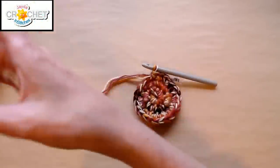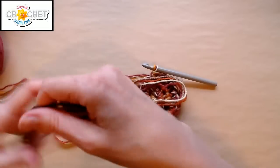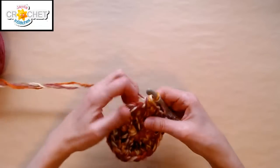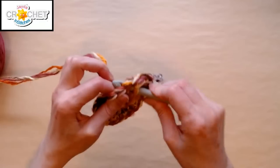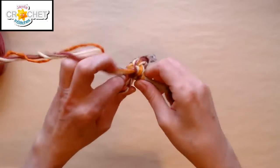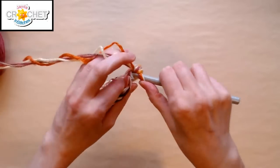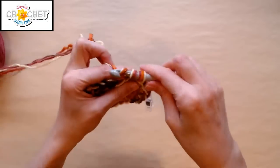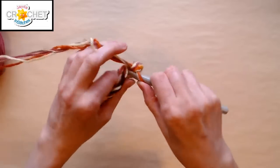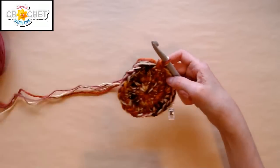I'm gonna get my yarn going here. Just pull up a little bit on this. Give myself some slack and start again. 2 single crochet into the next stitch. Single crochet once into each of the next 2. There we go. And that is the second set done.